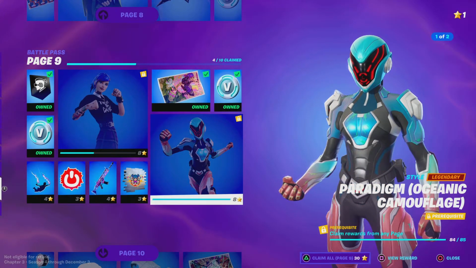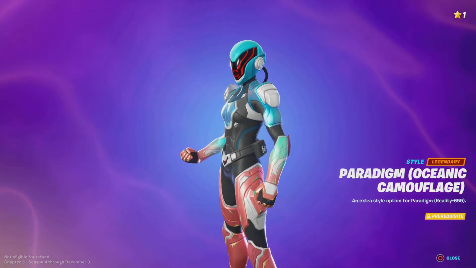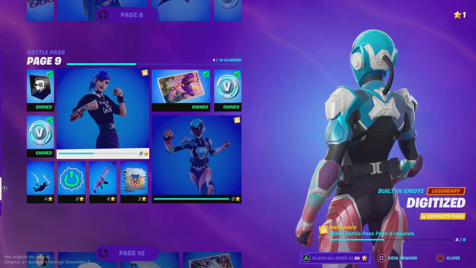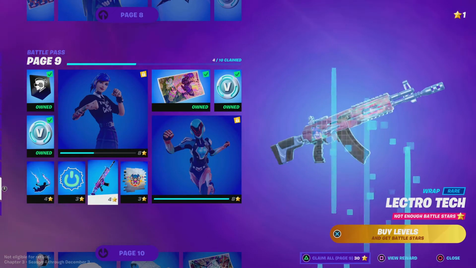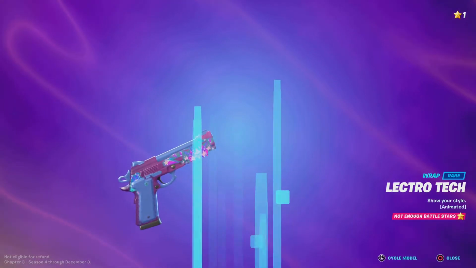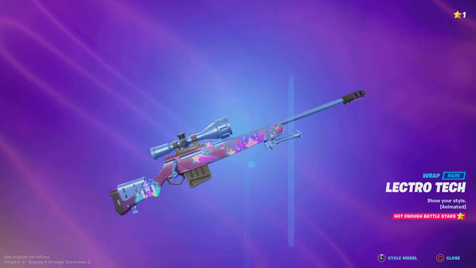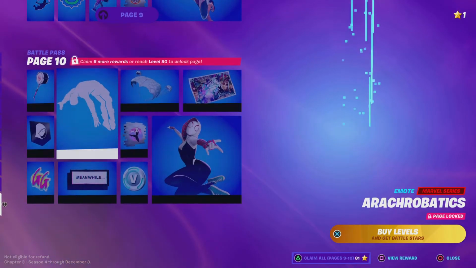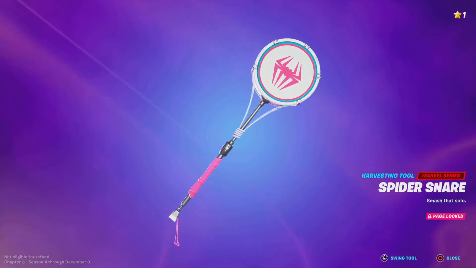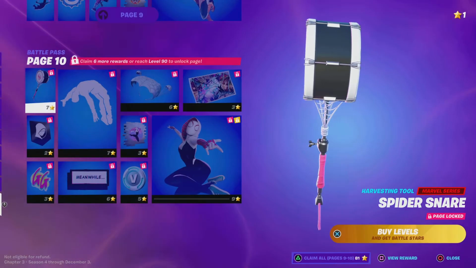Got the paradigm oceanic camouflage, 10 out of 10 percent. I like the colours on it, the theme on it, and that. So yeah, I've got that 10 out of 10. The Electro Tech wrap, I'll give that a 9 out of 10 because it's a decent wrap, to be honest, guys. Don't get me wrong, but it's not for me, I don't think. And the Spider Snare pickaxe, I'll give it a 10 out of 10 because I like this pickaxe.